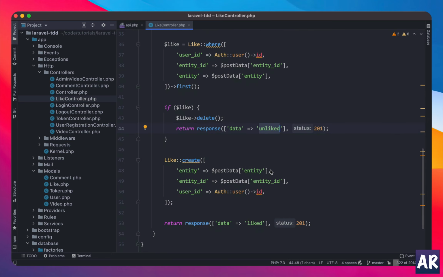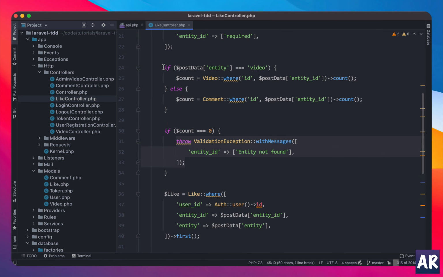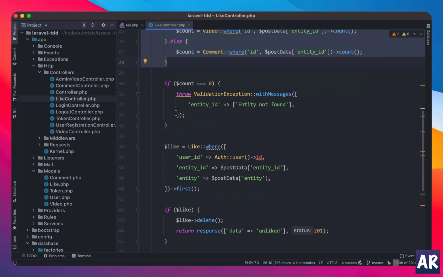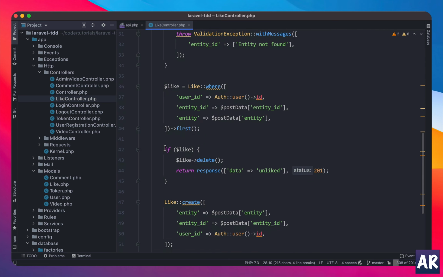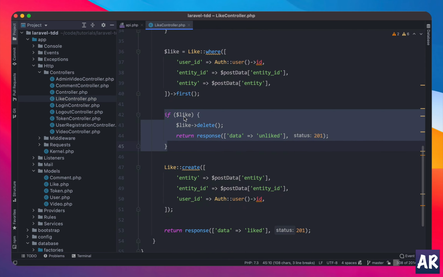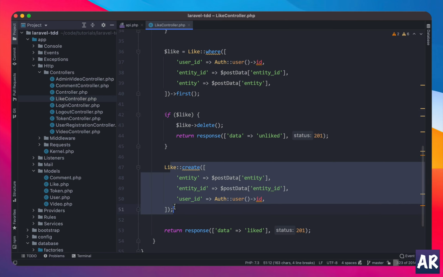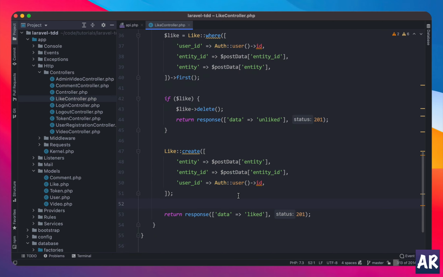Okay. And if I don't find it, the if condition is an early return, so I don't need the else. Here we needed that else condition. Okay, it was kind of unavoidable. However, here I can avoid the else. There's no need for an else condition. If I don't find the like, then I create it. Straightforward, right?